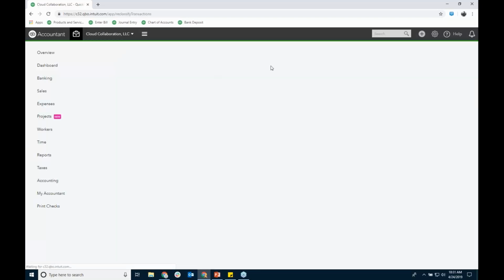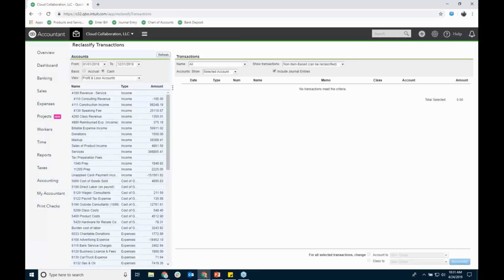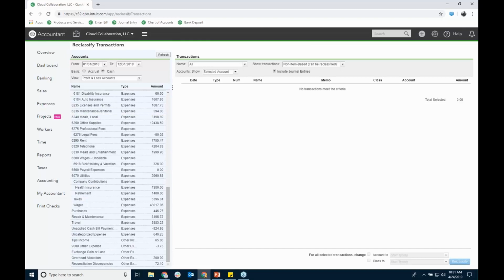Batch Reclassify. Still got to be the most oft used tool working with the client files, whether it's desktop or QBO. Because clients will always write transactions to the wrong account. And so this feature, which you might already be aware of in desktop, allows you to reclassify miscoded transactions in a batch. Now it defaults to cash basis and last year, right? Because that's my report tool default, remember? So this carries over to this one.